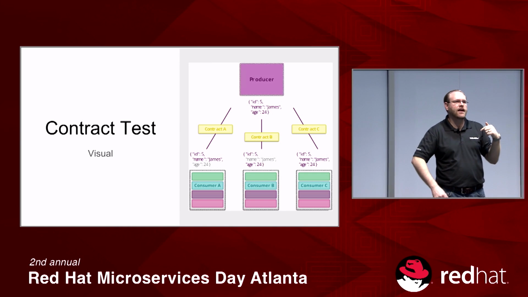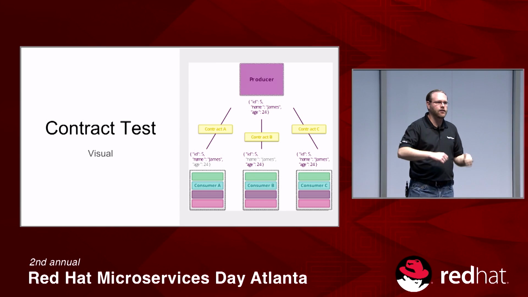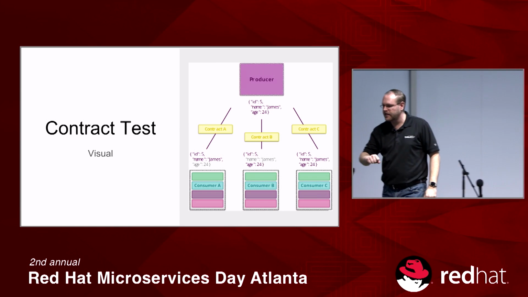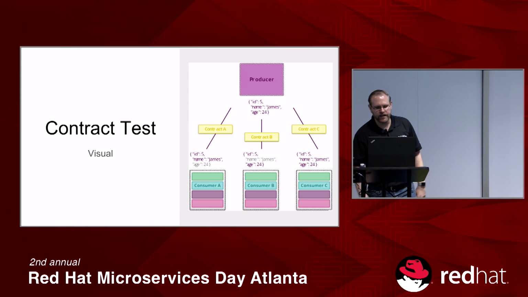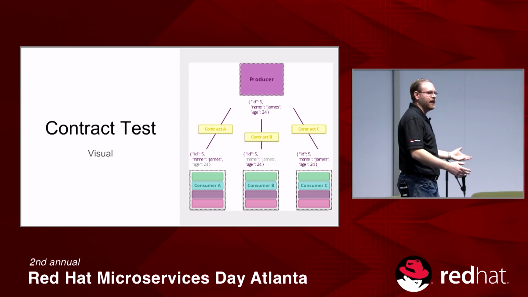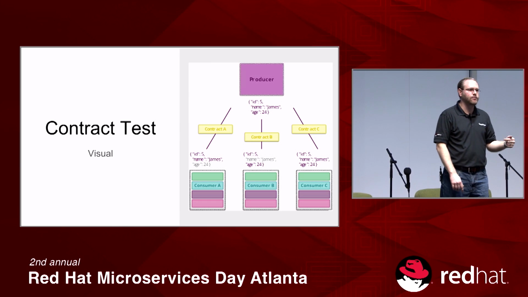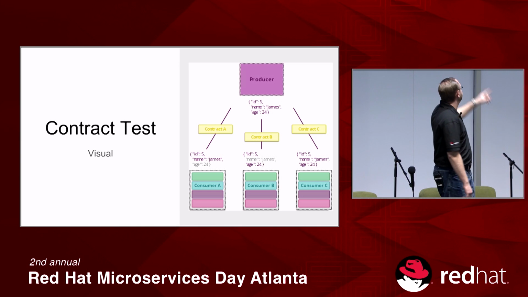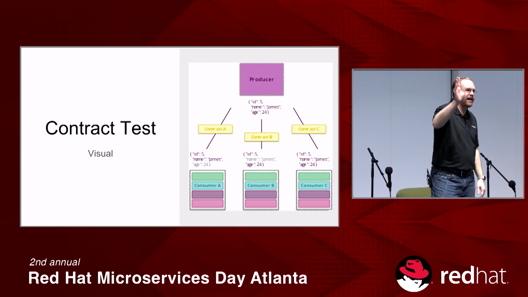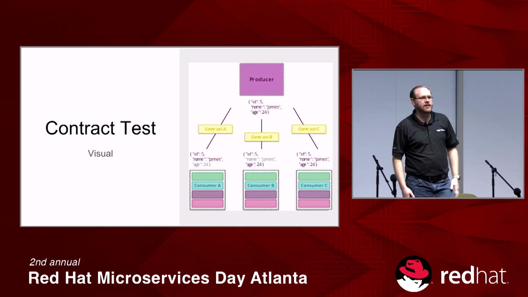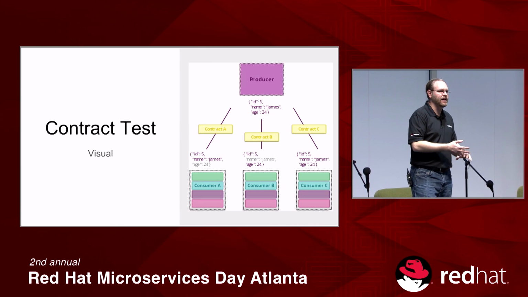So if I've got contract tests, if I'm client A, I want to write a test that verifies whatever I send. Say I send James, right? I want to look people up by name. I'm expecting that the service is going to return, at the very least, the ID and the name. It may send back more things. It may send back age. It may send back address. It may send back telephone number as well. I don't care about those. What I care about is ID and name.